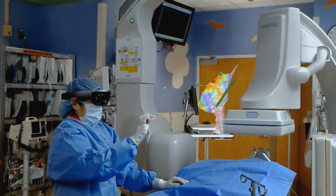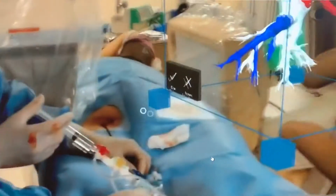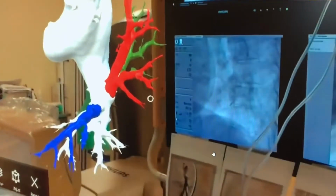So to manipulate it and move it in a way that you can exquisitely and uniquely understand what you're seeing in that particular patient is going to be hugely important. We also think that there's going to be a lot of utility in the ability to connect various data streams together so that one person isn't trying to put together 5 different data streams in their head, but rather we do that work for them. It is computationally possible. We just haven't done it yet.